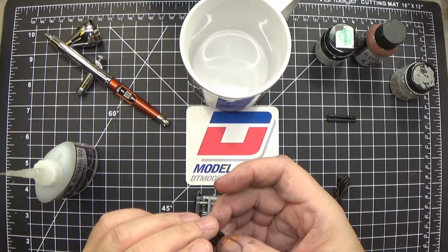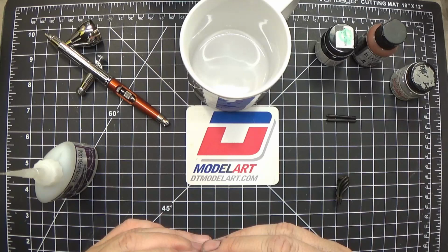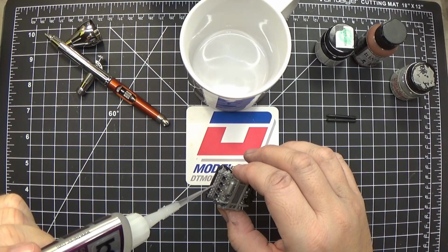And they just literally fall right into place. I say that, and oh, there we go. Perfect. All right, so there's that one. I'm going to put the other one in, and then we'll take a look at it. So I'm going to load up some glue in the ends here again on these guys here.